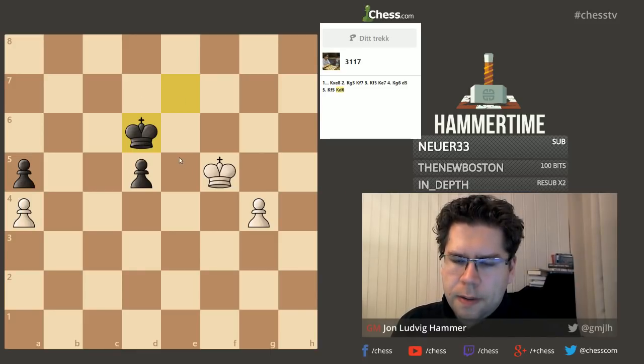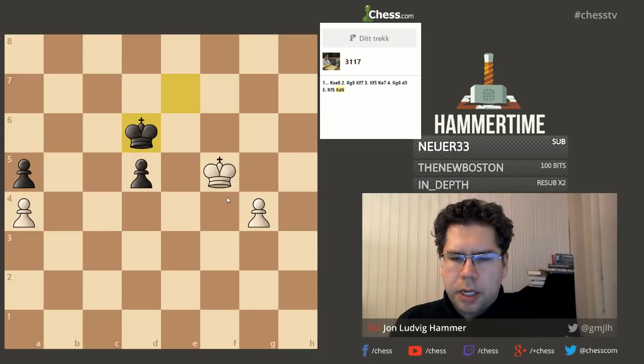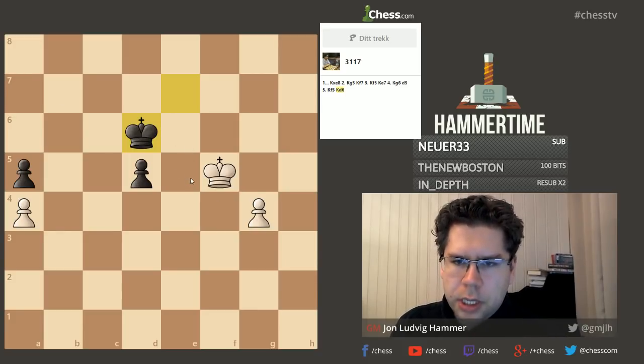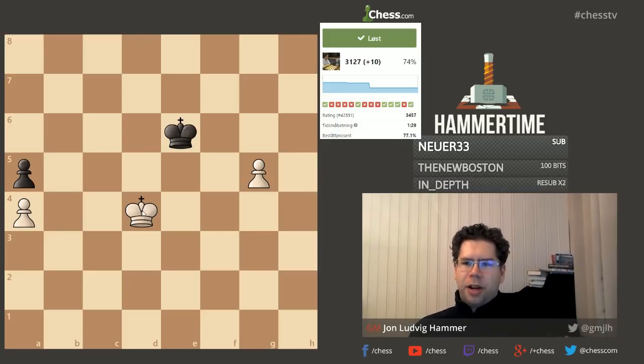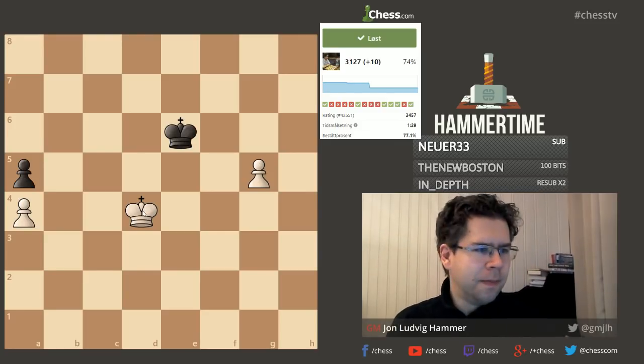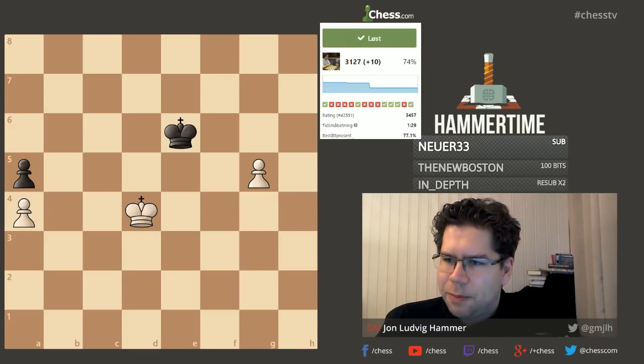G5 here, here. No, G5, D4, maybe. G5, D4, and I make it in time. I think this is the moment when pushing the pawn is correct because I'm getting it in time. But let's not push it too far. Now it's time to go after this one. And we get the winning pawn ending and 10 points in the bag. That was a good one. I'm pretty happy with that one.